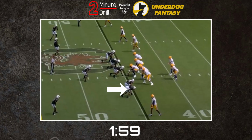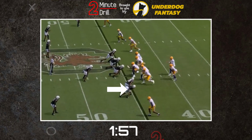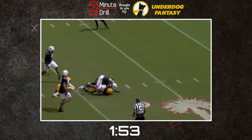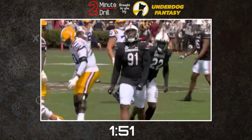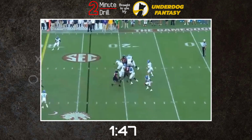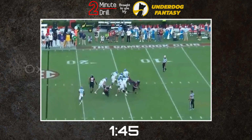Kyle Kennard is a long, lean edge prospect that plays with a great deal of reactive twitch. He displays a great ability to time the snap and get off the line of scrimmage downhill to immediately threaten the corner with his pass rush. Once in motion, he becomes difficult to stop, translating his momentum into power and churning his legs through contact.